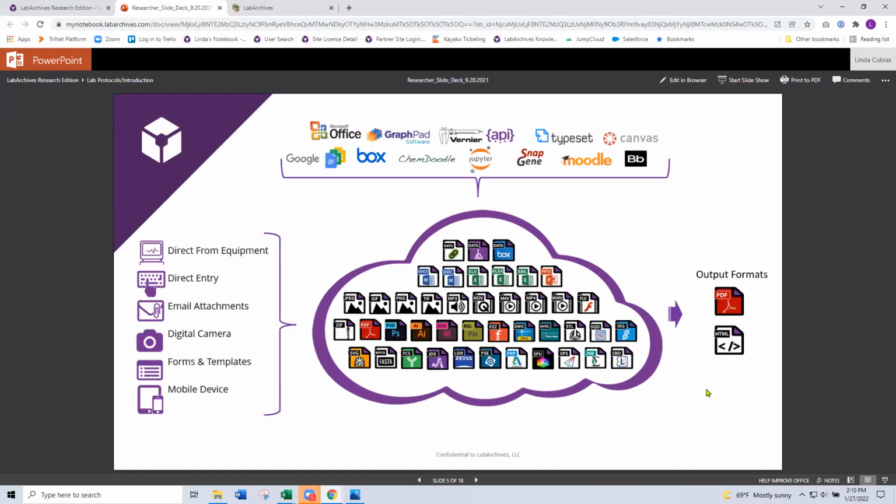Then we come over to output formats. Your output format gives you the ability to download your notebook or a component of your notebook. So I think, Jed, that should answer your question there too. You asked if it's possible to store a local copy of your individual ELN. Absolutely. You have 2 formats for downloading your individual notebook at any time. You can download it as what we call an offline HTML-based notebook or as a PDF.